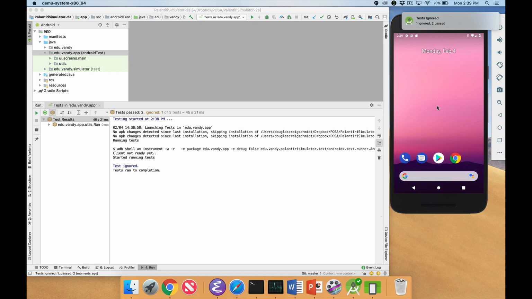As you can see, when you're all done, we get a message saying that everything passed, and that's a good sign because that means our program is working properly. Hopefully your program will also work properly, and hopefully this video will help you have a better idea of what the specification is, what you have to implement for the skeletons, how to run the unit tests, and how to run the instrumentation tests.